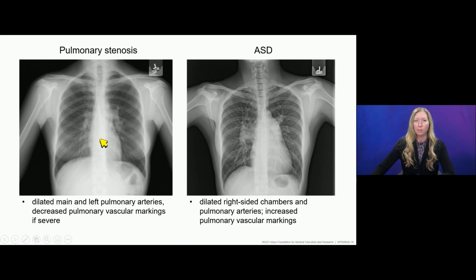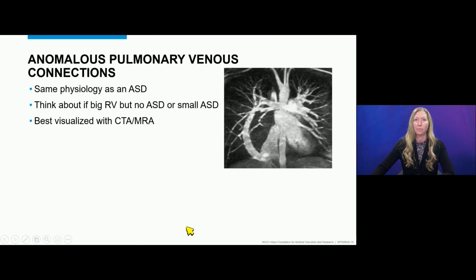So just 2 chest x-rays to drive home the point here. This is a patient with pulmonary stenosis: normal right heart, dilated main and left pulmonary artery, not much pulmonary blood flow, as opposed to this ASD where you've got right heart enlargement, right atrium, right ventricle, big PAs, lots of pulmonary blood flow. So nice differentiation here between the two. And this is how in our patient we knew that it was not predominantly a pulmonary stenosis, but an ASD causing a chest x-ray that looked like this.